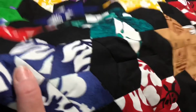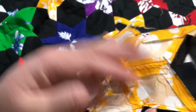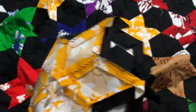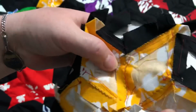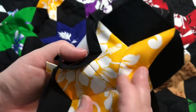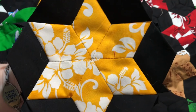Now I can tell I worked on this a long time ago, because when I first started, I'm not sure if you can see, but there's a lot of gray thread peeking through here. When I was making these in the beginning, I had just made my first projects with hexagons, and I was putting tons of little stitches. I made all these little stitches like this, but then someone saw them on my blog, and they said, you only need to put like 12 stitches on the side. I thought, oh, well, that'll save a lot of time. So when I switched over to this project, I only put a few stitches. But then as you can see, the thread leaves spaces so that the fabric can separate, and it's not that tight right through there. And I thought, well, that's not going to work. So maybe when I quilt it, I can get all this to stay together, because I hate to think that I have to restitch all of these stars.